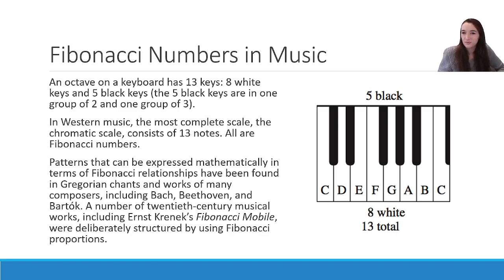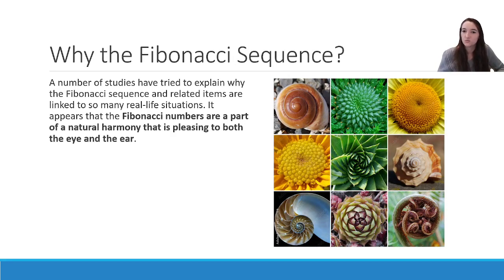But it's probably pretty realistic to say that the Gregorian chant was not. So how deliberate these things are, that's where the question comes in. Why the Fibonacci sequence? Why are these numbers showing up everywhere, with or without intention? Obviously, there's no intention to it in nature, it just happens. A number of studies have tried to explain why the Fibonacci sequence and related items are linked to so many real-life situations. It appears that the Fibonacci numbers are part of a sort of natural harmony that's pleasing to both the eye and the ear.